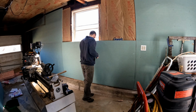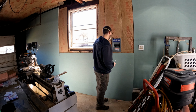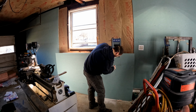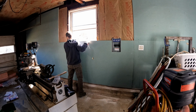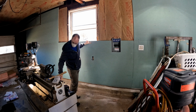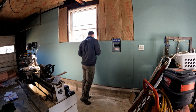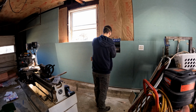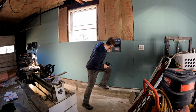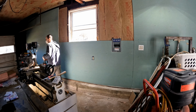The scope of this project really grew from what it was originally supposed to be. I had originally anticipated doing half the garage, and I ended up halfway through the project deciding it made more sense just to do the whole thing, so it's taken a lot longer than expected. But when I'm done, I should have a really good spot that's reasonably climate controlled and really good lights to make videos, so I'm really hoping that it helps boost the quality of my videos.